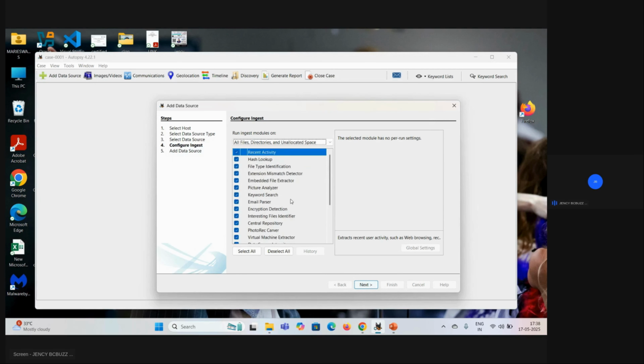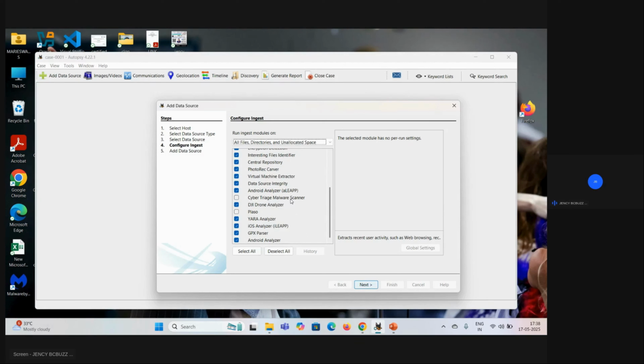If you are working with any other directories, you have to select particular options.